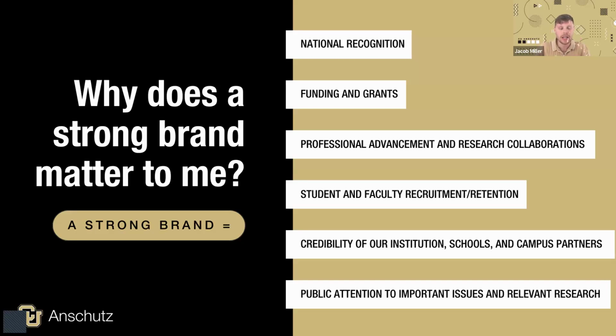Another thing that I want to highlight is public attention to important issues and relevant research. So obviously, we have amazing research teams around campus who are all working to get that information out, whether it's recruiting for studies or just telling the story of something awesome that happened in your area. We want to bring as much public attention to those issues and that research that we can, right? And to do that, we need to do that in a way that is cohesive, and somebody can see it and say, that's coming from CU Anschutz. I know CU Anschutz and I trust CU Anschutz, right? So there's a lot of things that go into a brand, but I really want to hit the visual identity aspect of that. We can go to the next one, Kylie.